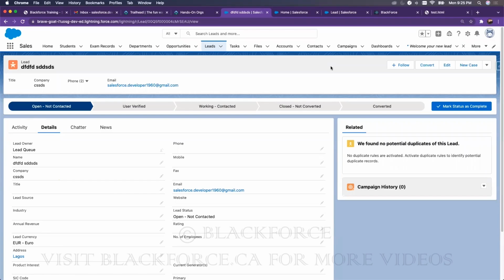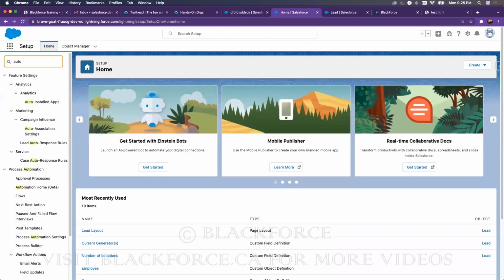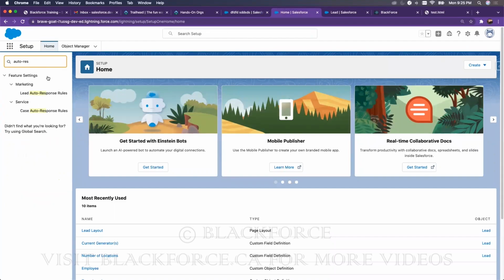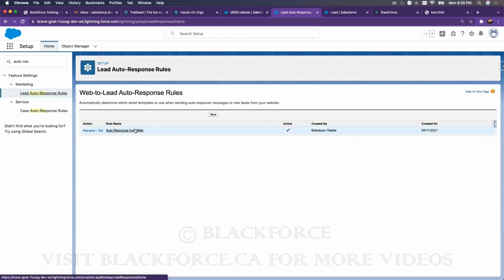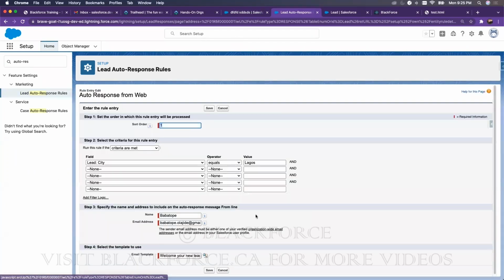I just wanted to ask this question. On the email aspect you put in when you were doing the auto response, is that supposed to be a default email, like the owner email, or is it going to be an email which they fill in on the web to lead? In this email, this is going to be the sender email.